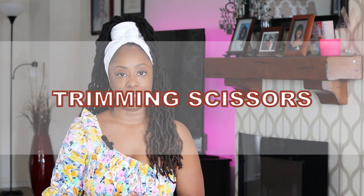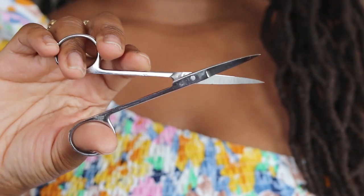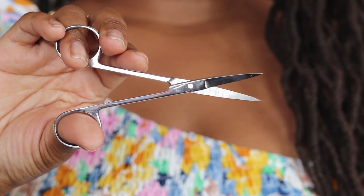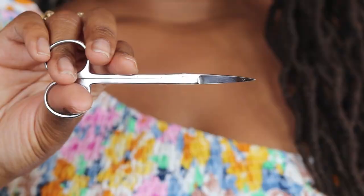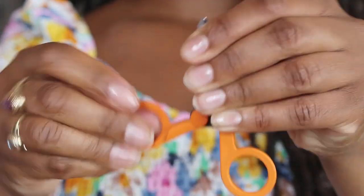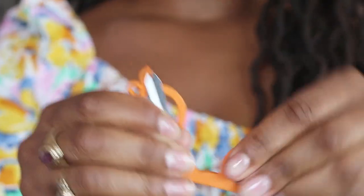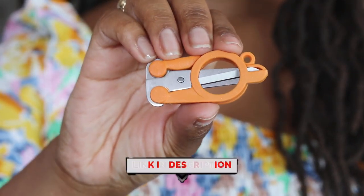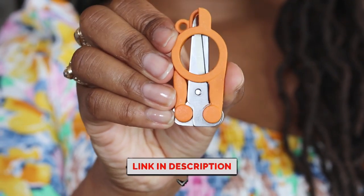Next up is yet again more scissors — this time my 1.5-inch blade trimming scissors. At that point, I felt like TSA should just remove scissors as a carry-on allowed item, because these were the third type of scissors confiscated from me. A solution to my scissors issue is to travel with specific TSA-compliant scissors. These are compact and foldable with about 2-inch blades, and I'll link these in my description if you're interested.